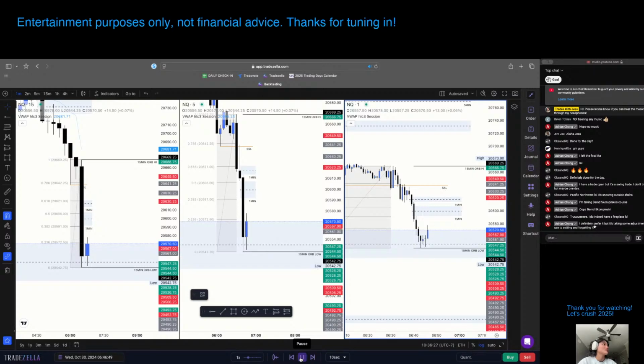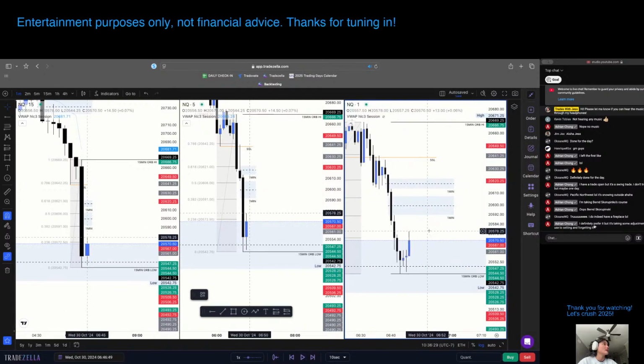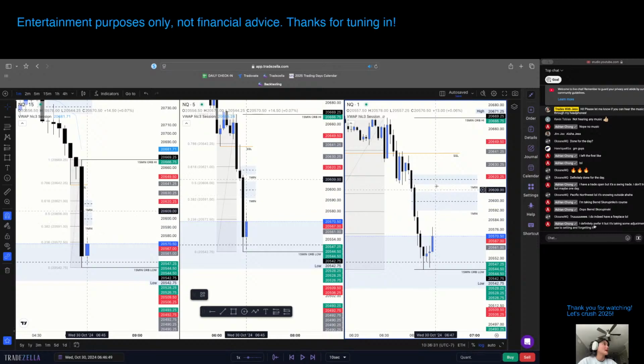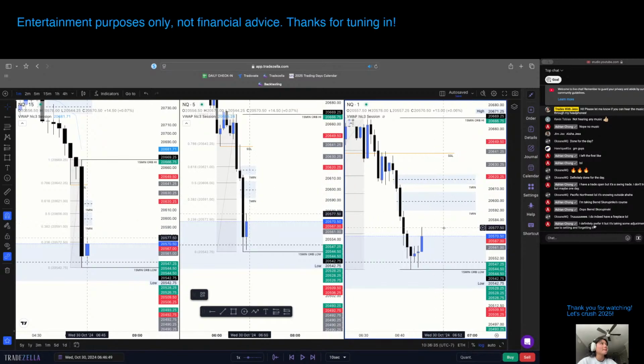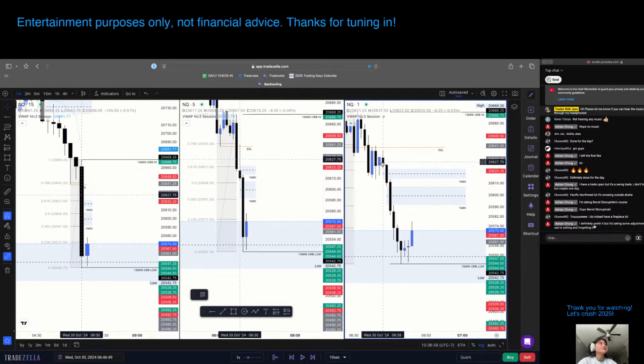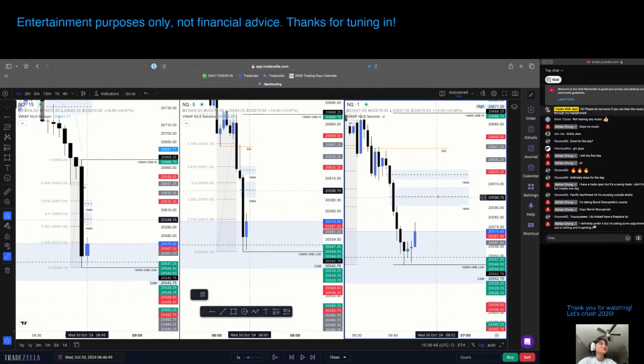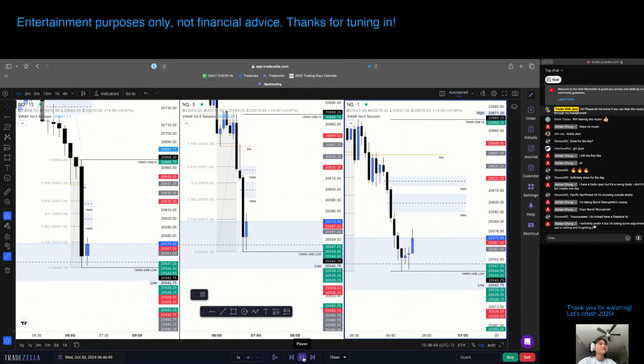So here's the first imbalance, or this is the third imbalance created. So this is a third, second, first. And the reason why I call it that way is because this was the first imbalance created between 1, 2, and 3. This is the second one created between 1, 2, and 3. And then this is the third one created between 1, 2, and 3. So, yeah. Let's see if we can do 50% at least, up to 600.